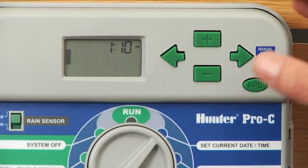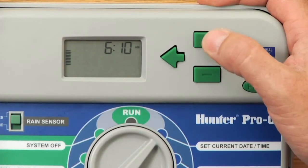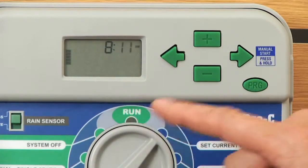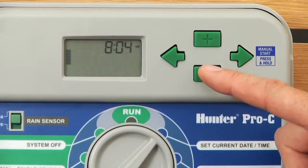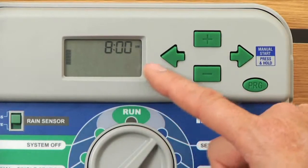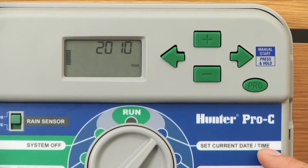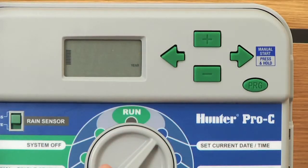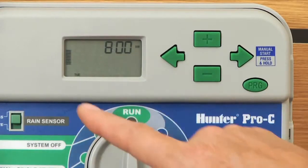The hour portion is flashing, and right now it's 8 o'clock AM, so I'm going to hit the plus button up to number 8. Use the right arrow to change to the minutes, and I'm going to go backwards down to the top of the hour, 8:00 AM. And once your hours and minutes are done, hit the right arrow. That's the last function within set current date and time. The year is flashing again, so we know that we've completed all the steps. Simply turn the dial back to the run position, and it'll show 8 o'clock AM on Tuesday.